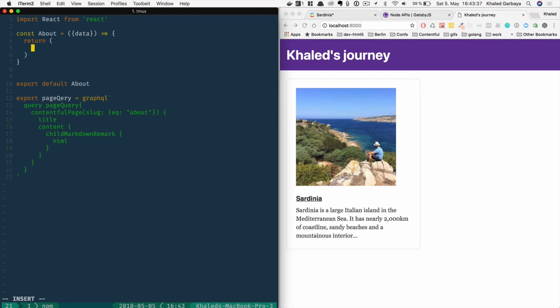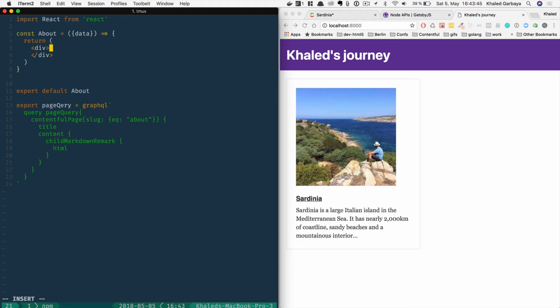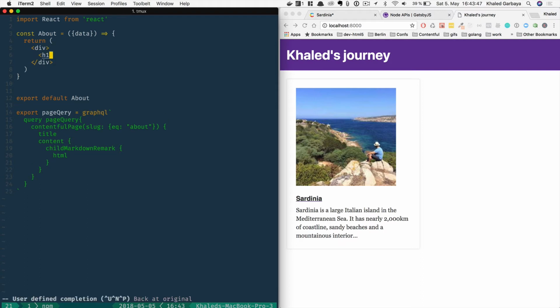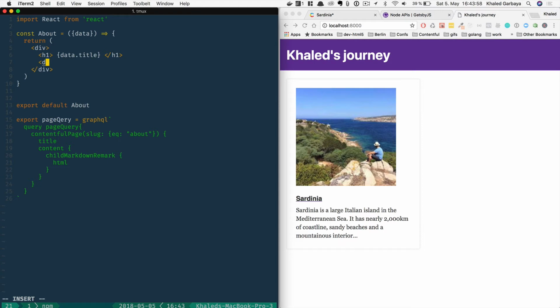So here we return a div, and inside of the div we'll have an h1, and this will be data.title, and the content will be inside of the div, and then this will be data.content.child markdown remark.html.